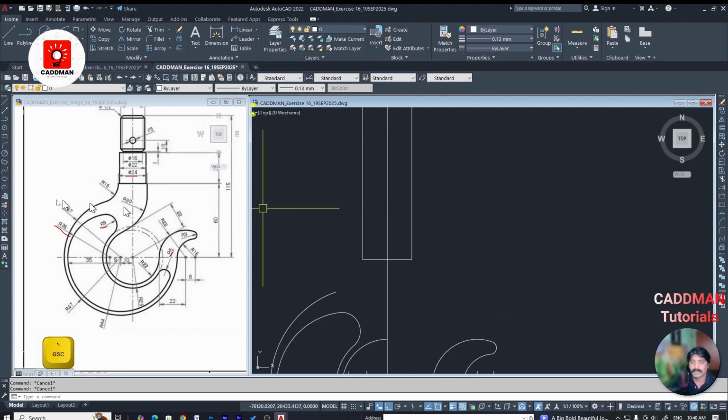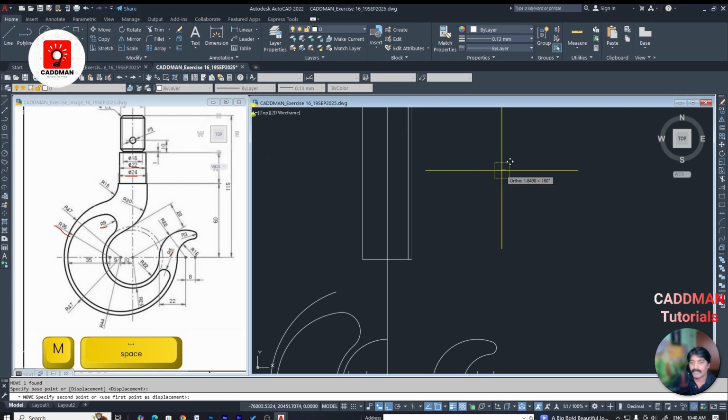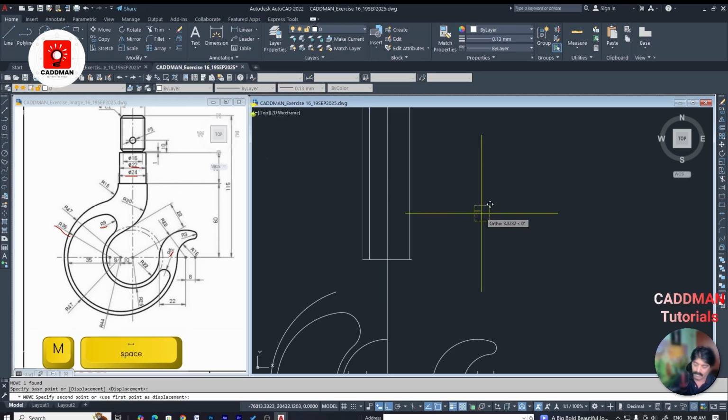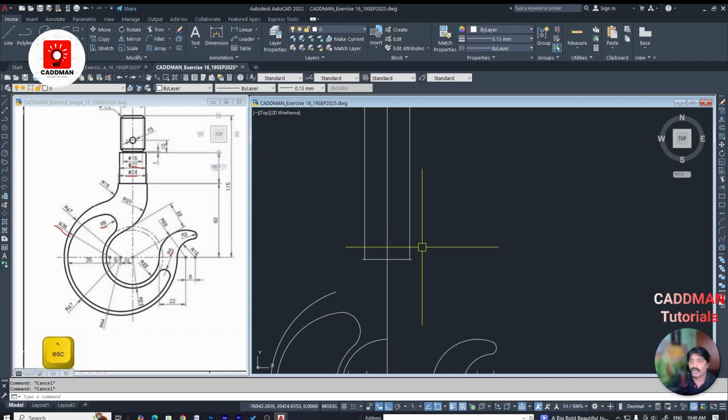And in order to get the inner profile, the distance is given as 22. So let's move this inside to a distance of 1 on the other side. Now I got the required profile.